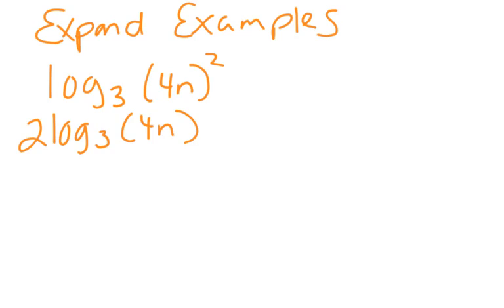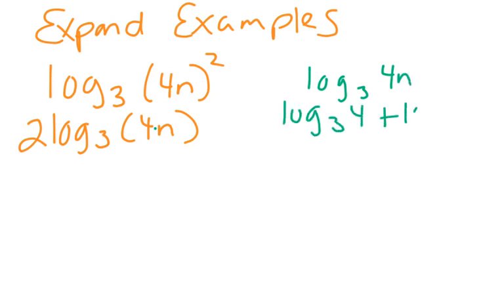And now, when I look at it, I'll notice that I am taking the log of a product. And I know from one of my other properties that if I am doing the log of a product, I could write that as log base 3 of 4 plus log base 3 of n. Now, I did that in a different color because that is not something that I would expect you to write out. I don't expect you to write it out to the side. I'm only writing it out so that you have something to look at and something to visualize what it is that I'm saying.